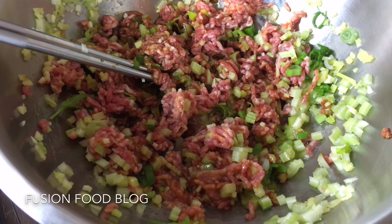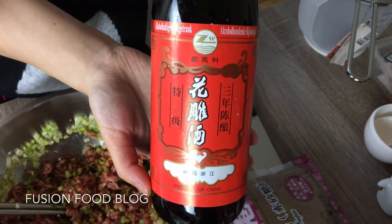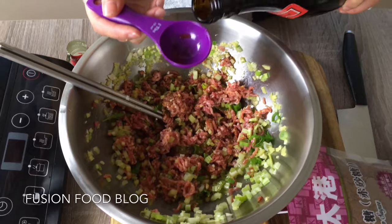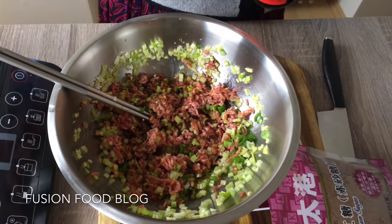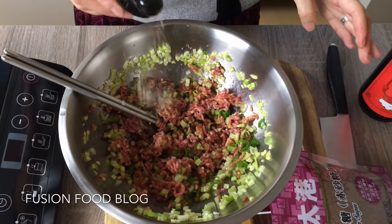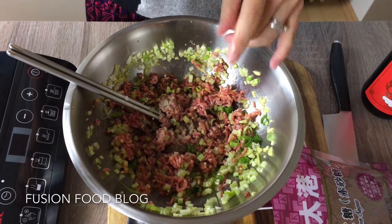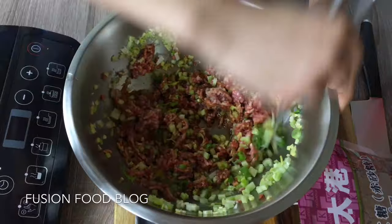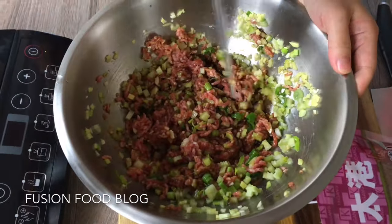Then we will need this Chinese leaf, which is used very often in Chinese cooking — it's only for cooking. About 1 to 2 tablespoons. Then we will need salt and pepper. Salt is just regular salt, but this pepper is white-ground pepper. You can get it from an Indian supermarket or Asian supermarket. It has a really strong flavour. Because we already put in lots of soy sauce, so we don't need too much salt here.